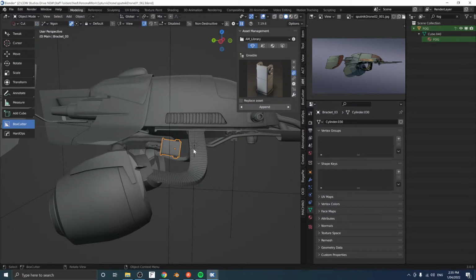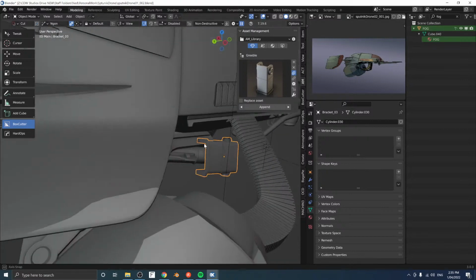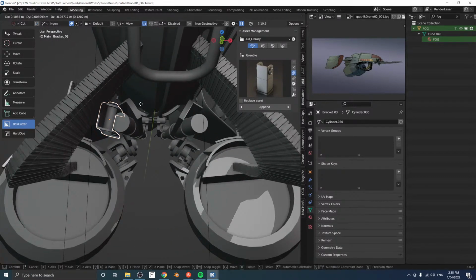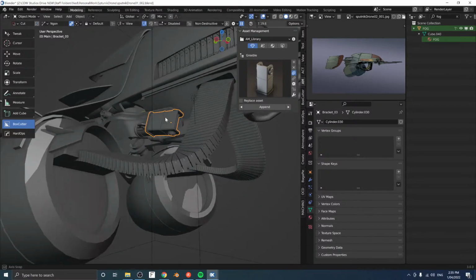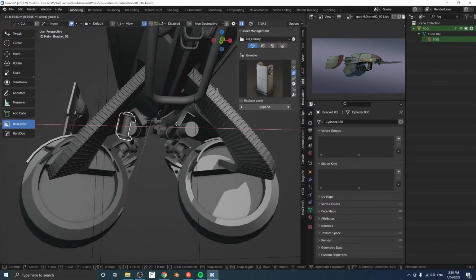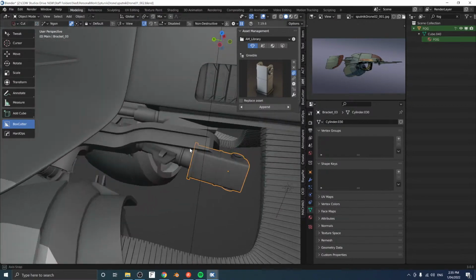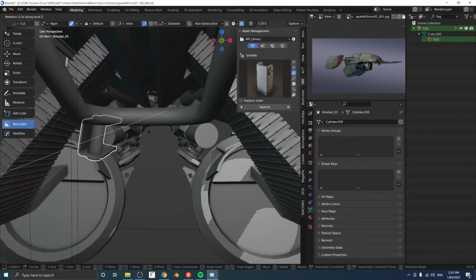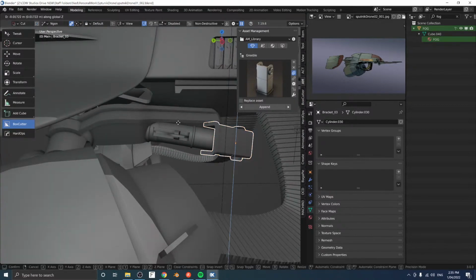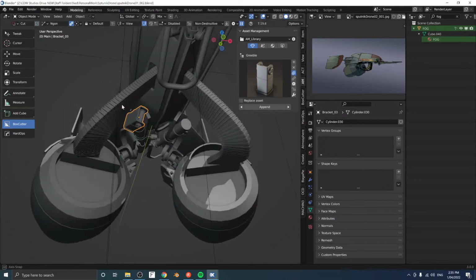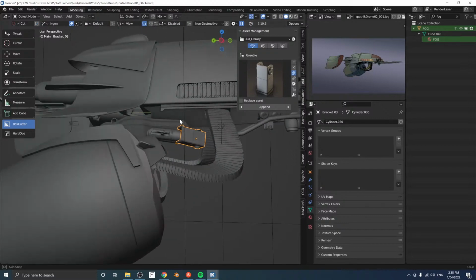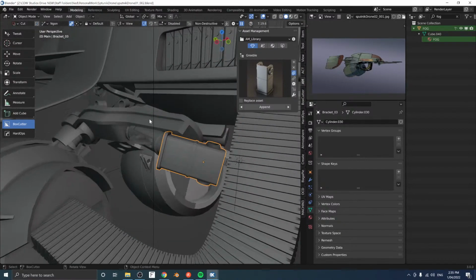What genre of sci-fi would this be? Good question. I don't know. I would call it a little bit like retro Soviet, but I don't know if that's actually an actual genre. It's one I've made up myself. I'm trying to make it look a little bit old, a little bit retro, just because I like that kind of vibe.